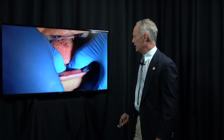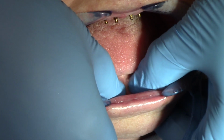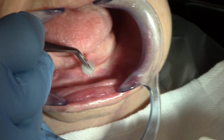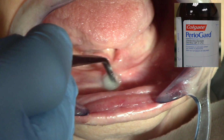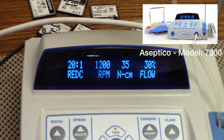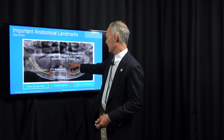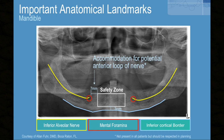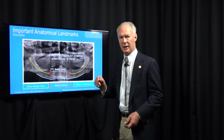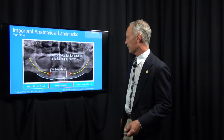Okay, so I'm palpating the mandible and just determining the extent of the bone of the alveolar process. This is chlorhexidine, and I'm going to start with a pilot drill at 1200 RPMs. Something you want to be aware of is the safety zone. You'd like to be 7 millimeters anterior to the mental nerve if possible, so you avoid the mental nerve loop.